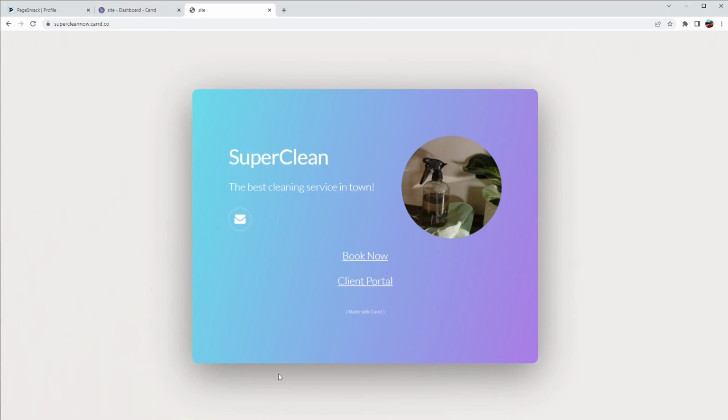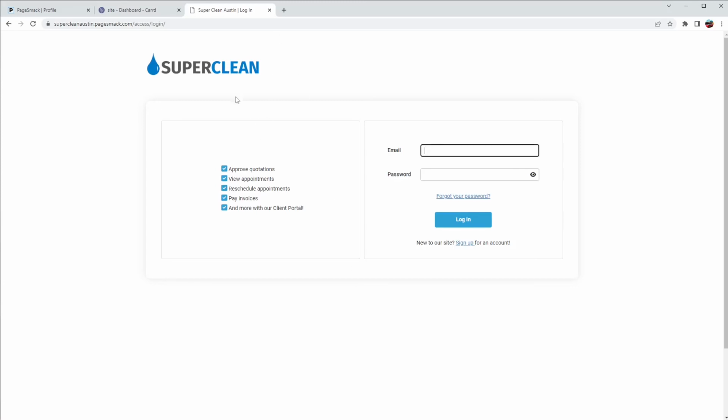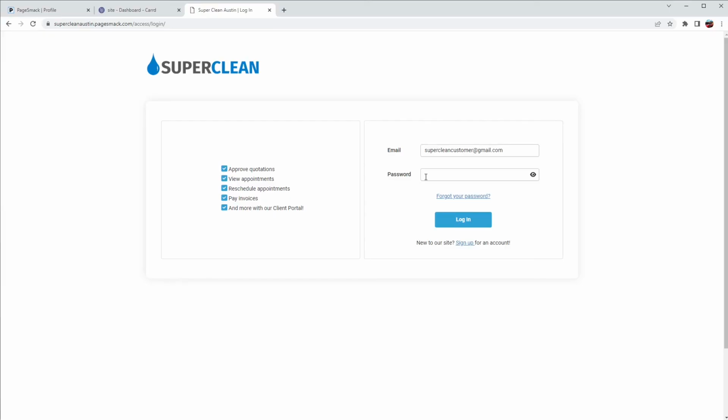Now let's say we want to go into the client portal and take a look at it to see what it looks like. So we'll click on client portal. All right, here is where we need to log in. I've already gone ahead and registered this email on the client portal, so this is going to work for us.